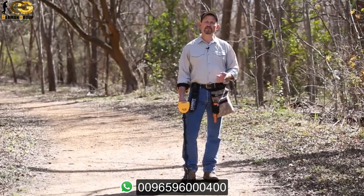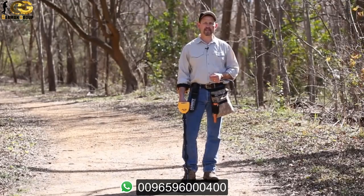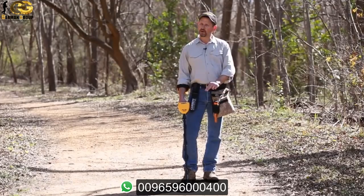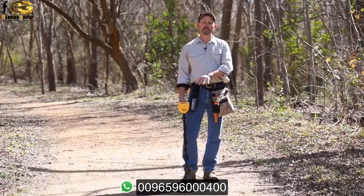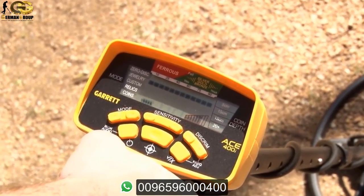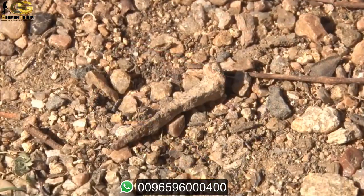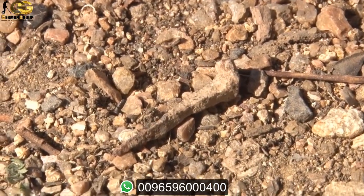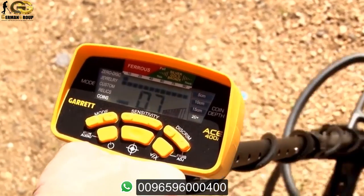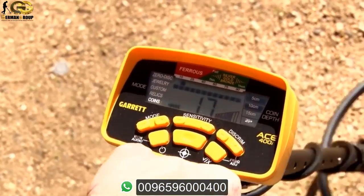The ACE 400i has 3 distinctive tones based on the type of metal that you encounter and its conductivity. So I have 3 targets on the ground. Let's go over them and let's listen to these 3 different tones. Okay, the low tone on the ACE 400i is anything with a digital target ID reading between 0 and 39. First, I've got this iron nail here. You hear it grunting, low numbers bouncing around, that's your low tone.